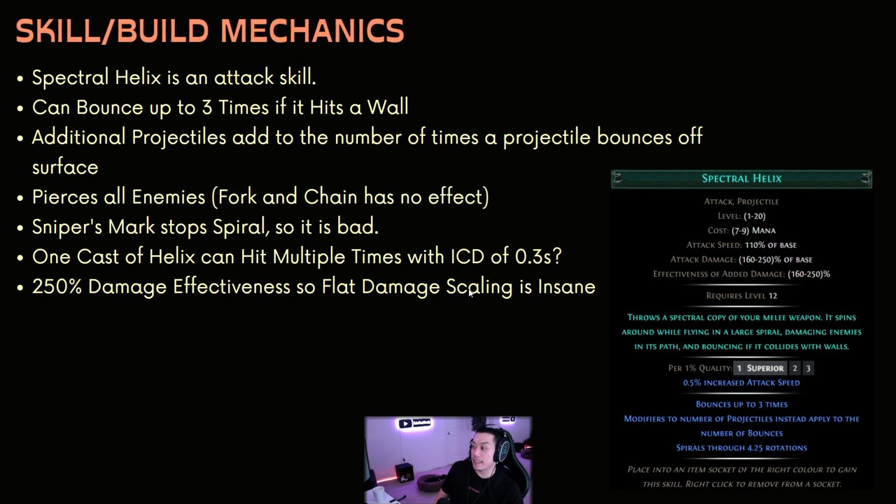Spectral Helix is an attack skill. It is not a melee skill. You cannot use the Fortify Mastery on it. Spectral Helix can bounce up to 3 times if it hits a wall. And additional projectiles do not actually shoot out more Spectral Helix projectiles. It just increases the number of times a projectile can bounce off a surface.